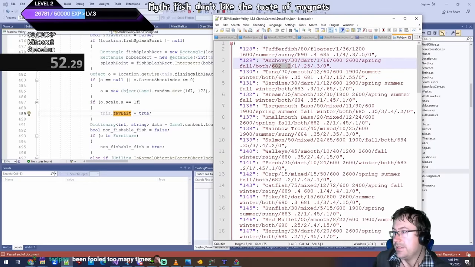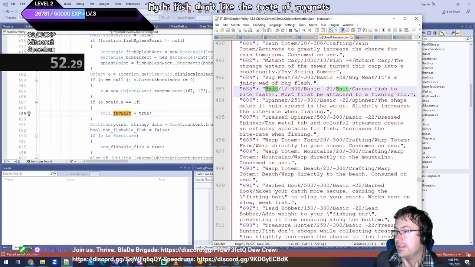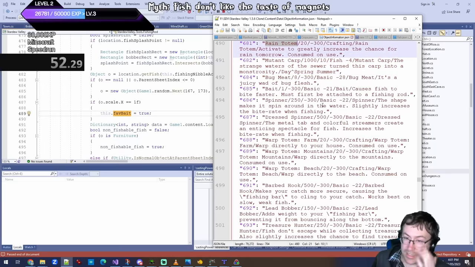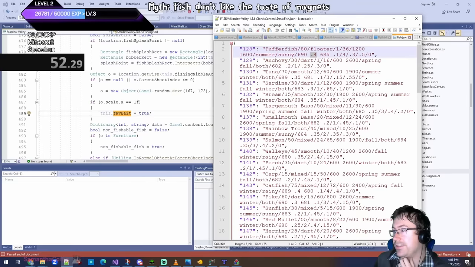Having a look at fish. There were these numbers here, 690, 685. So 690 is Warp Totem Beach. 685 is bait. What else is here? 682. 682 is Mutant Carp. 689, 681. My assumption is that this here was supposed to be favorite bait, and that that number there was supposed to add to the chance of getting that fish if you had that bait on.